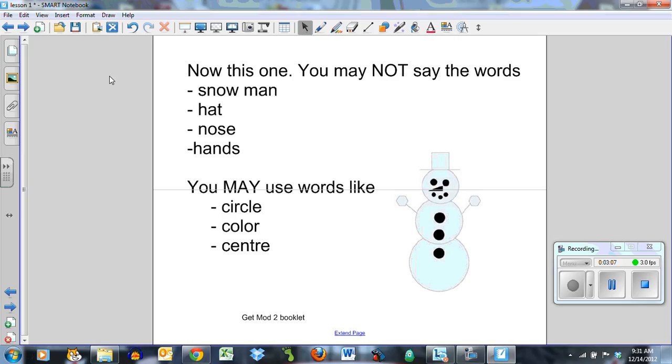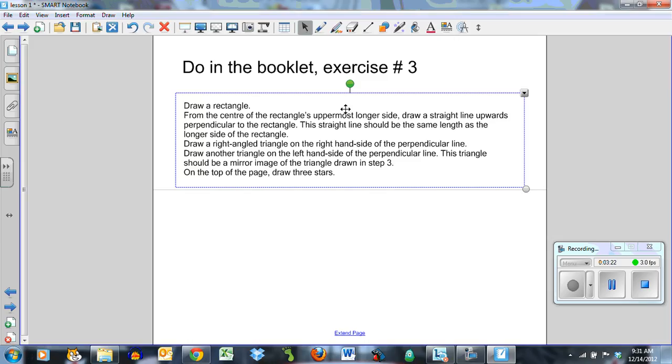All right, I've got one more for you. This time, anyone can do it. I'm going to give you the instructions in text-based format, and then you're going to try and draw the picture. So if you need another sheet of paper, go ahead and get one. This is also in the booklet. Here are the instructions that I want you to follow.